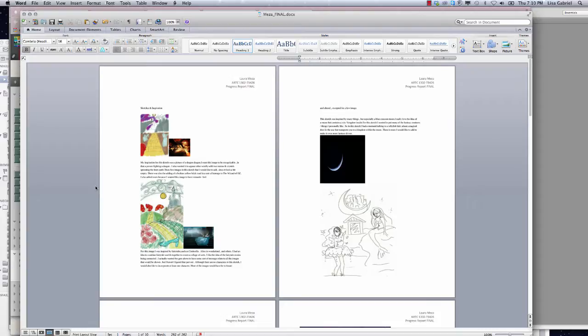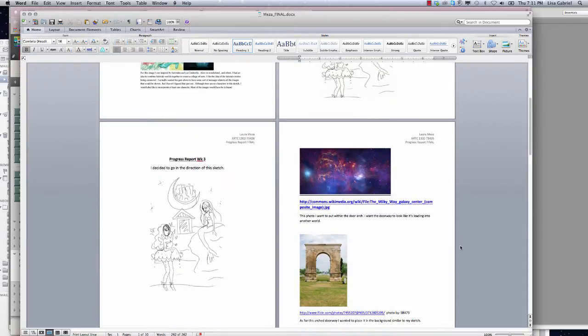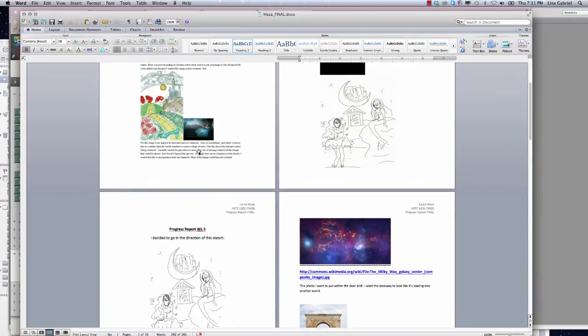And in that final process document, you're going to have all the process work that you created for this project. In other words, what you see here is the first submission for this class of this particular student's sketch work and her inspirations. Then as I scroll through this document, I have the sketch she's chosen, which happened to be this sketch here.